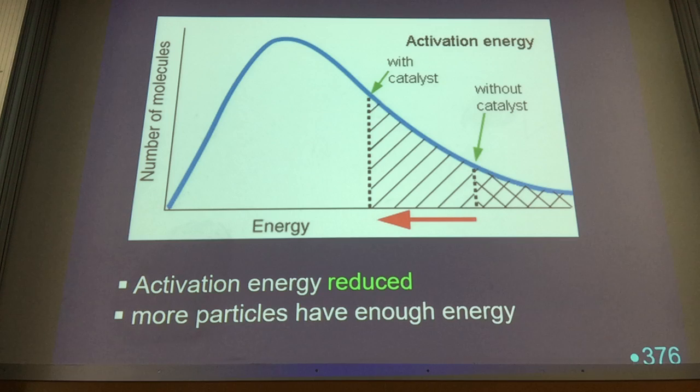So looking at our Maxwell-Boltzmann diagram again, so we've got our distribution of particles. The activation energy without the catalyst is fairly high, so only a small proportion of the particles have enough energy. If we add a catalyst, we need less energy. So a greater proportion of particles are above that threshold level. We haven't changed the shape of the graph, the distribution of particle energies. Still got the same proportions of particles at each energy level. It's just that we don't need as much energy, so more particles are going to happily react.